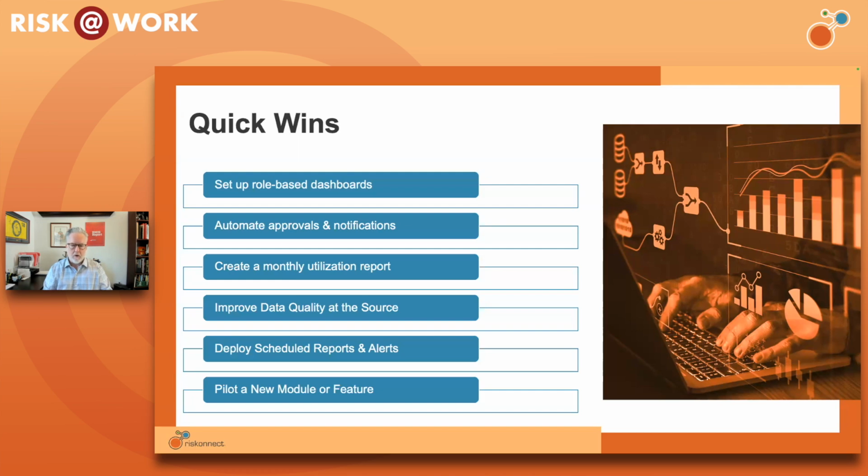This is something I would urge organizations to do, whether they're looking at new data sources or implementing a RMIS for the first time: really spend time making sure that the data they're bringing into the system is good. Take the time up front to cleanse the data and get it accurate, because if you bring in bad data, you're just going to compound the problem, and you're going to lose the trust in what the system can do. Some of that can be cleaned up in the system, but ultimately, going back to wherever the source is and making sure that it's accurate.